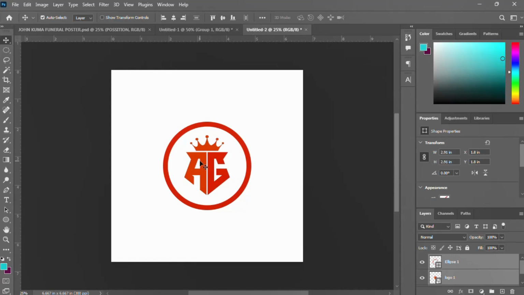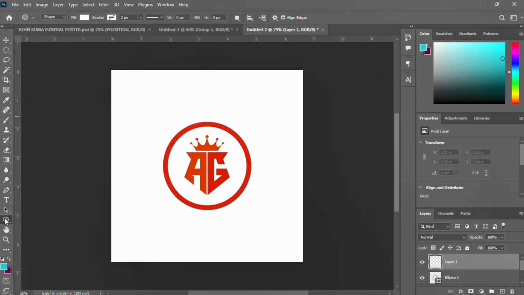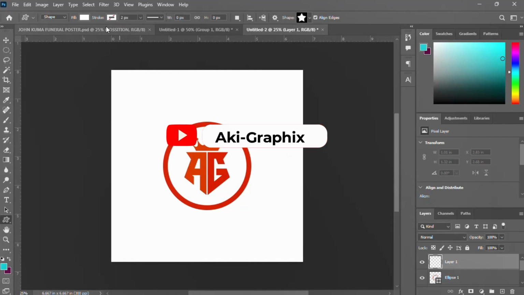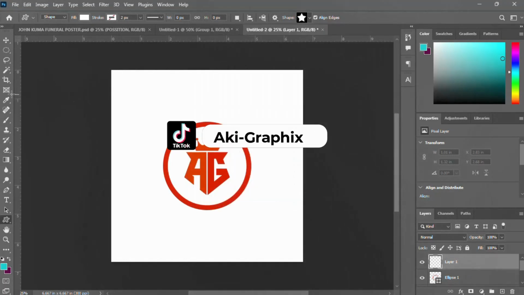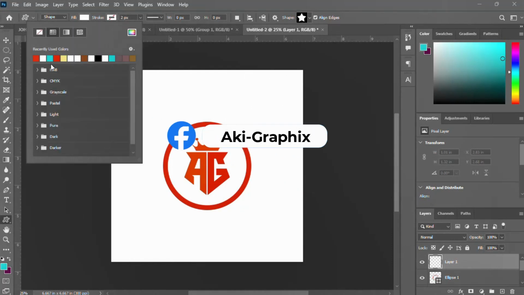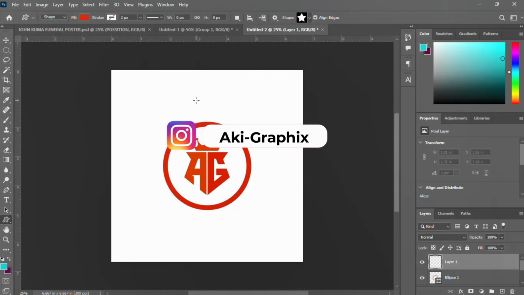Then the next thing we are going to do is pick the U2. We are going to use shape, then create another layer, and then go and pick the U2 and pick, let's say, any object. We are going to use object for the meantime, and then go to the special shapes, and then I have my shape selected like this. So I'll pick a color for it, and let me pick something like red, and then I'll hold Shift and draw a beautiful shape like this.